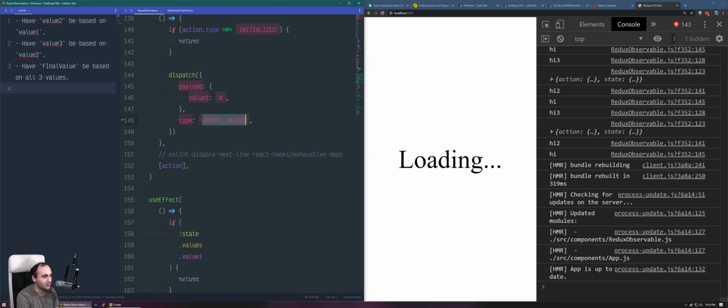Normally in Redux, you don't have one thing. It would be like update value 1. It wouldn't be called value 1. It'd be called like update block list or something. Update this segment of data. And so then when that goes into the state or calls another action, you would know exactly what it is.